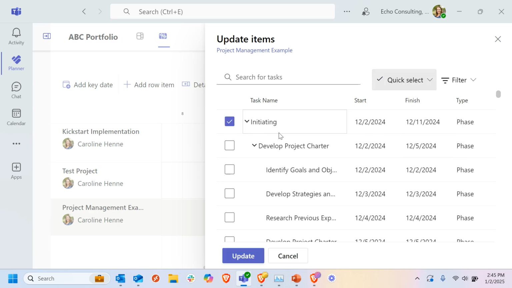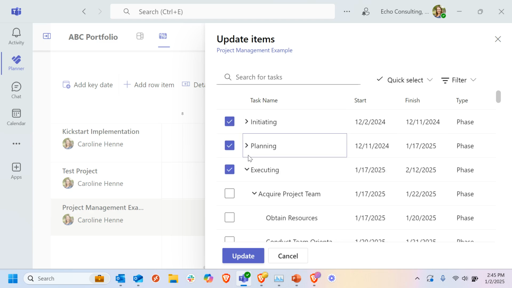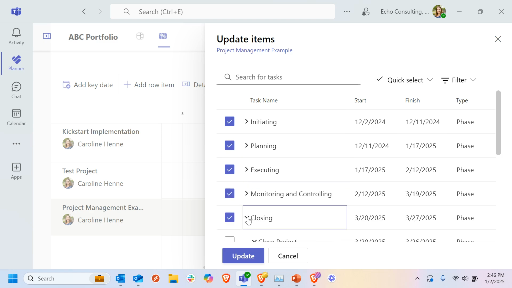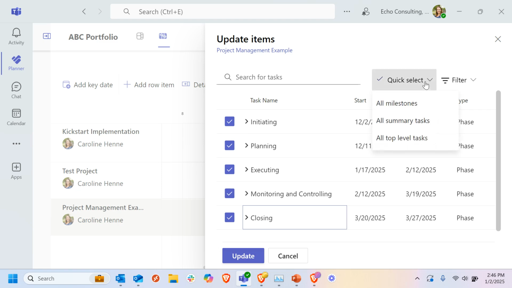So if I include that, you can see it just checked off the box for everything at the top level of my hierarchy. And in this particular plan, I set it up so essentially the top level of the hierarchy is phases. So if I'm going to add all these phases to my roadmap as a way to track them, I used the quick select as a way to do that.